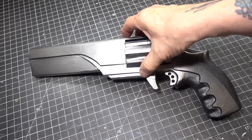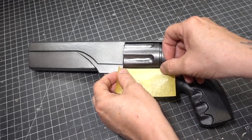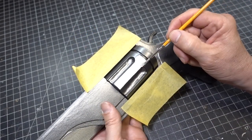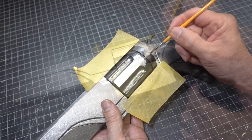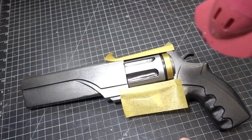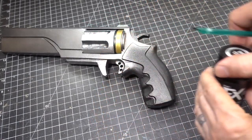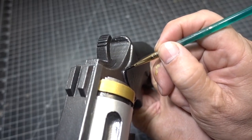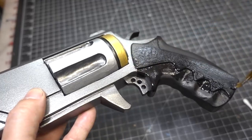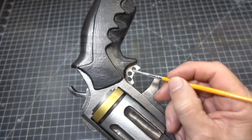While that's drying let's start painting our foam hand cannon. We're going to paint the cylinder with silver Tamiya paint. Before we start painting I like to lay down some frog tape to help protect my main paint job. I'm going to apply the silver Tamiya paint with a brush, doing my best to apply it nice, evenly, and smoothly to minimize brush strokes. Now the silver is done — we're going to apply some Tamiya gold leaf on the back ring of the cylinder. Hit it with a hair dryer and make sure this one side is completely dry before you turn it over and start painting the other. Now the other side is done. Let's paint the handle with some black plaid effects paint — use a fine tip brush to do the edges first, then go back with a wider brush to paint the main base of the handle. Now the handle is done — take some Tamiya flat aluminum and paint the trigger and the back hammer.